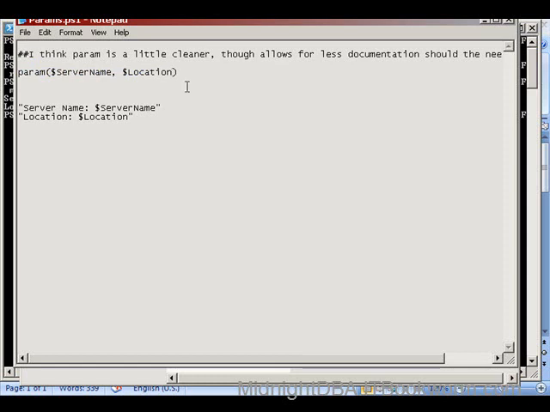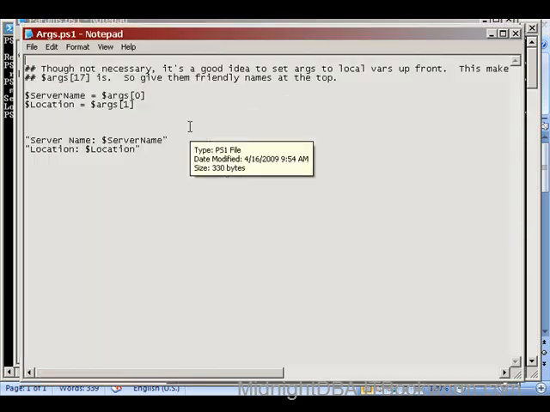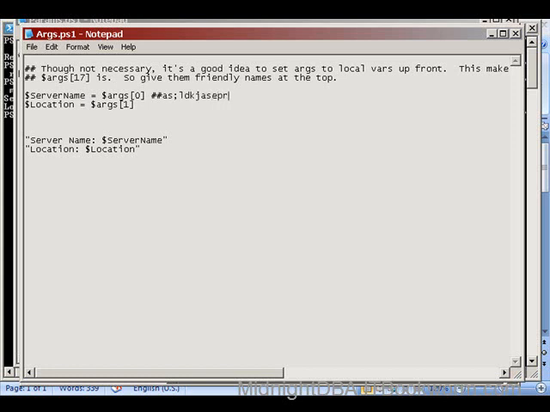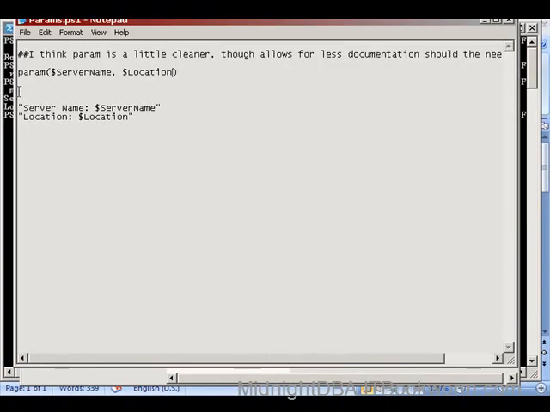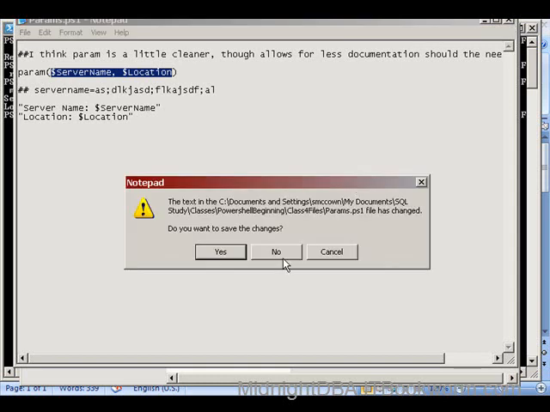But it also takes away some of the documentation, because here, if you're in args, see, I've got these guys here. I could document these guys all day long right next to each other, bam, bam, bam, bam, bam, and I could even give rich, detailed explanations for each one of them right beside them, like we do in SQL, right? And that's not really as much of an option here in the params. What you would have to do is come down here and list server name, location, and do that underneath there. So if you want full documentation, then you're going to have to list it out parameter by parameter on each line down there. So you'd have to do that like this, right? And just document it like that, right? If it's going to be small and you don't need it, if it's fairly self-explanatory, then knock yourself out, do this, and don't document it. But you'll find it works the exact same way.